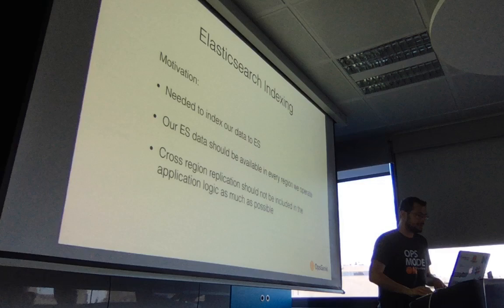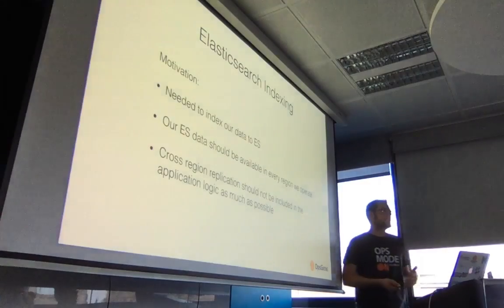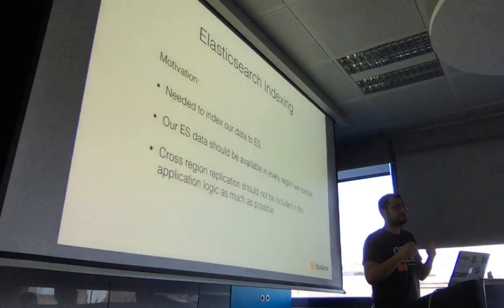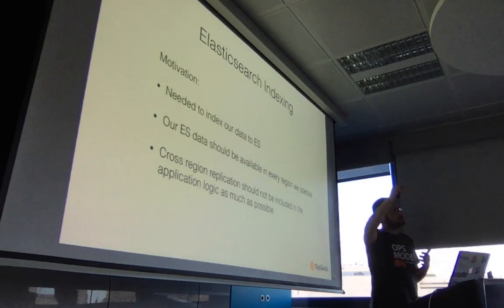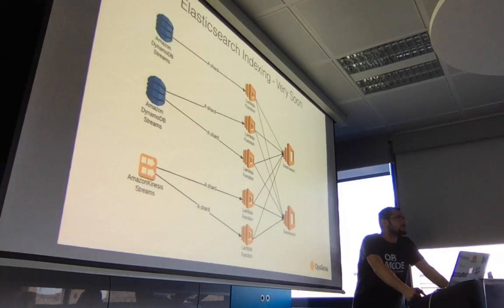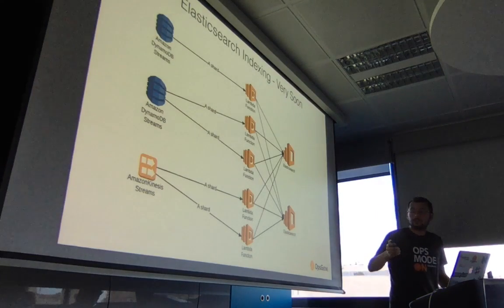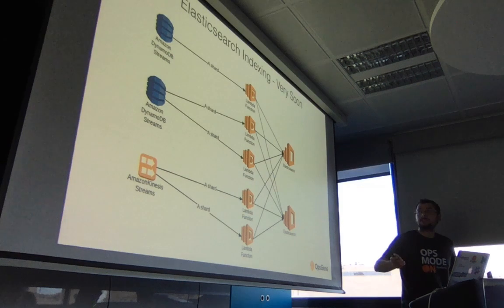In the old architecture, which is now gone, we were using SQS. But as we operate on multiple regions, in SQS you need to send your data to all the regions you operate on just to index them in other regions. We didn't want that. So currently we are using KCL, the Kinesis Client Library, on a virtual machine. We are connected to DynamoDB streams, getting the data and writing to the related Elasticsearch instances.